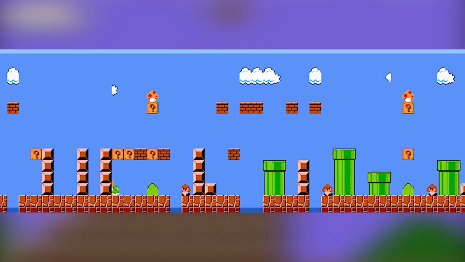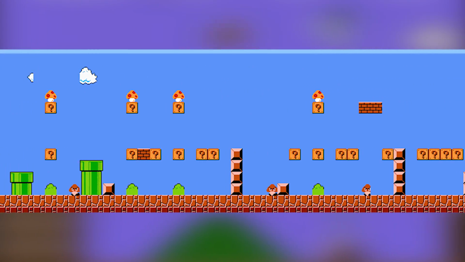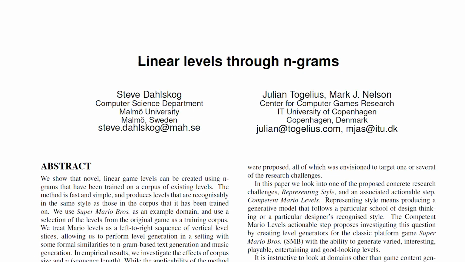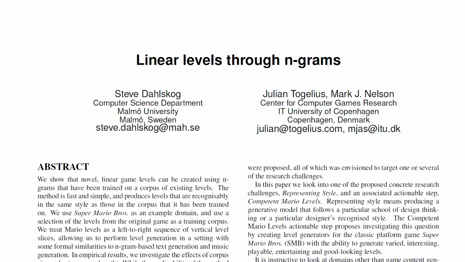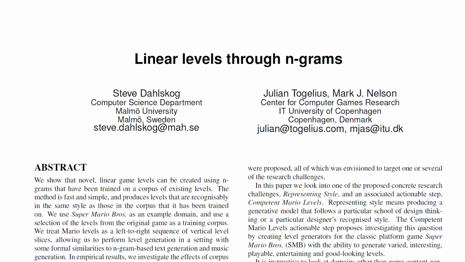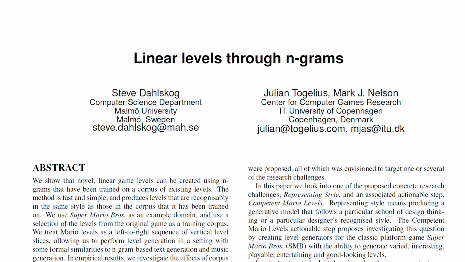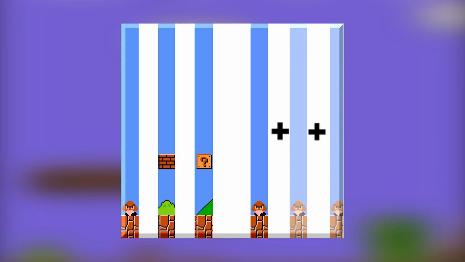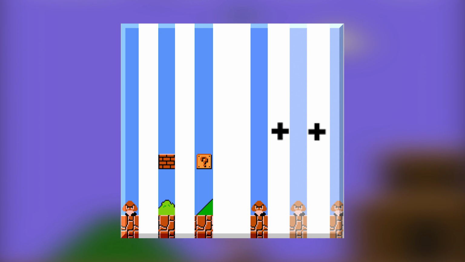His final body of research in this space was published in 2014 with assistance from Dr. Mark Nelson, and while it's not machine learning, it's worth checking out, given it calculates continuing subsequences or n-grams of vertical slices in order to construct a Markov model of the level creation process. Markov models are a smart approach towards this, given they're designed to predict the subsequent action made in a decision process based upon probability of subsequent outcomes that it learns from existing data.